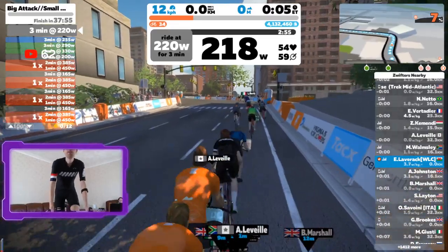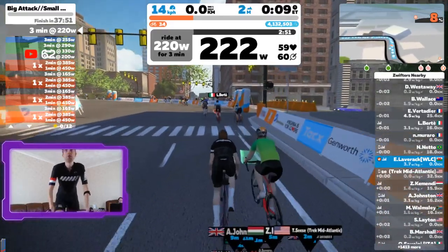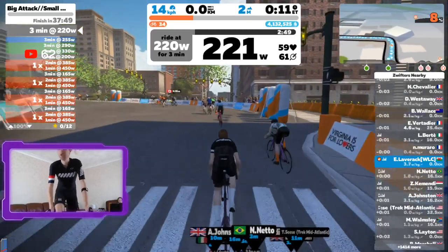So it's a pretty rough start. We start straight away at 220 watts. No messing around.